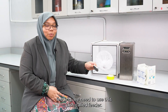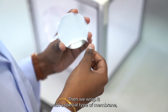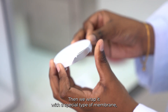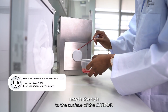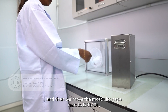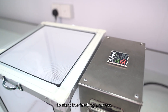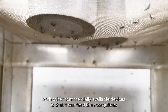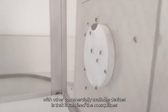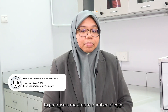To start the feeding, we use a dish called a feeder. We wrap it with a special type of membrane, attach the dish to the surface of DITMOF, insert the blood inside the dish, and then move the mosquito cage next to DITMOF to start the feeding process. The specialty of DITMOF, in comparison with other commercially available devices, is that it can feed the mosquitoes in a natural position, side by side, to produce a maximum number of eggs.